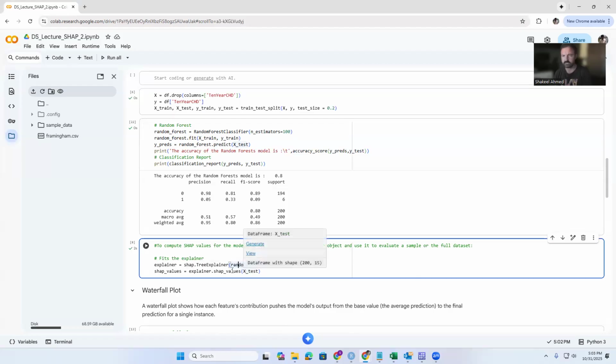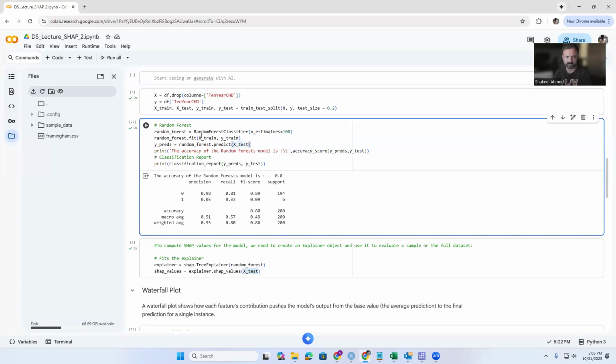We have already trained a model on our training data, the random forest, and now we are predicting with that trained model on the new data set. So we have X_test, and this is the random forest we have trained, and we are now obtaining the SHAP values based on the test set X_test.